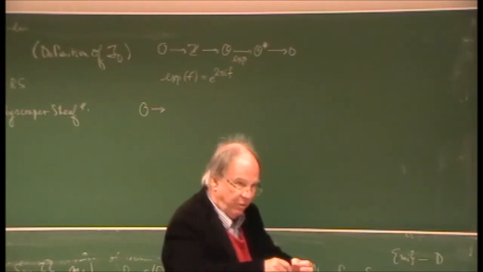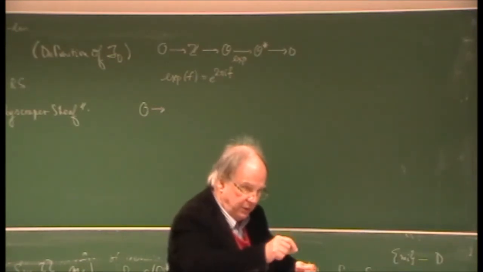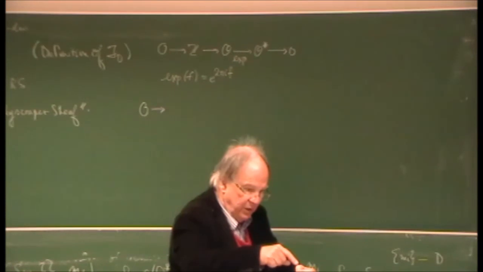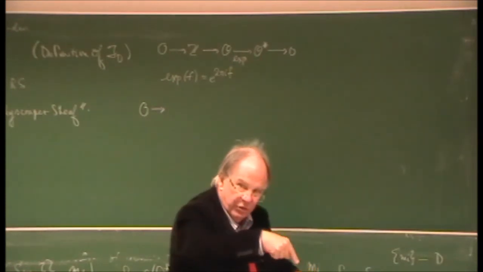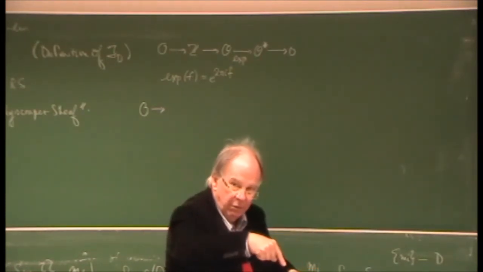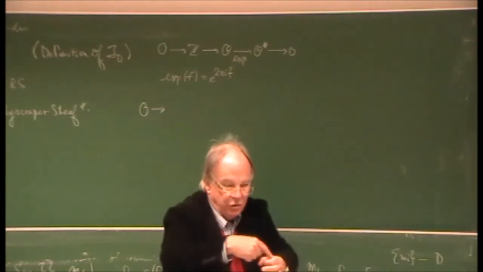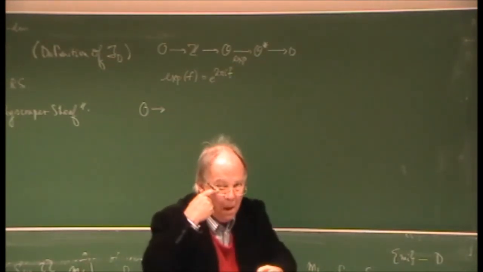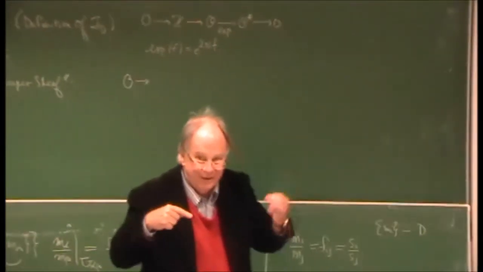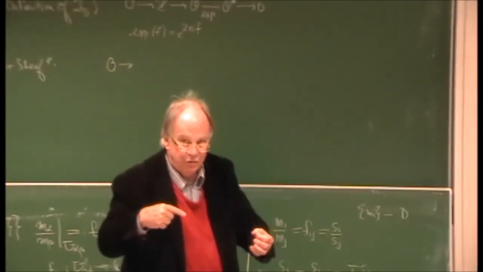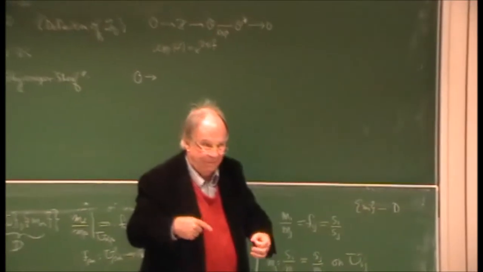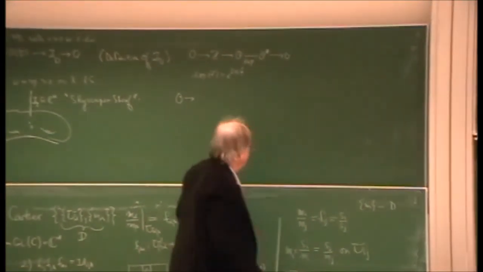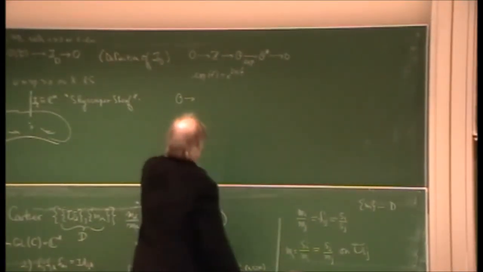So given x, you have a germ at x. You take the realization of that germ in some small neighborhood that you like. Take it so that it's a contractible neighborhood so you're not afraid of log. And then you take log. And that's it. That's proving surjectivity, okay? And of course the kernel is the constant sheaf.